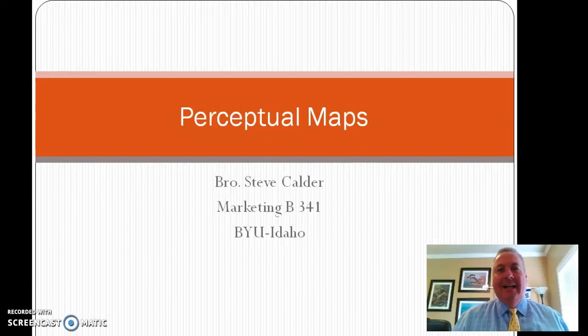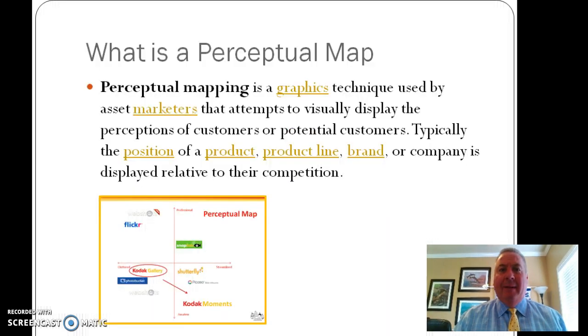Hi, class. I wanted to just take a minute to talk about perceptual maps just so that you would understand it a little bit better. One of your assignments this week is to do a perceptual map for your product or service that you choose, and I want to make sure that you understand it a little bit more in depth. So first, what is a perceptual map?